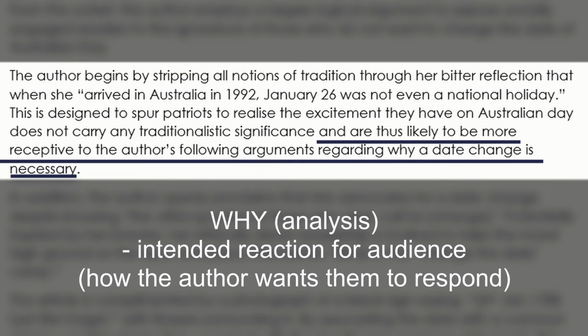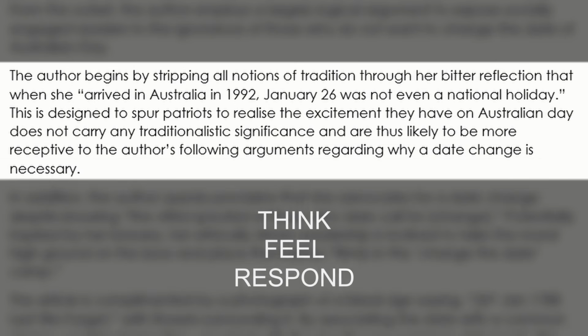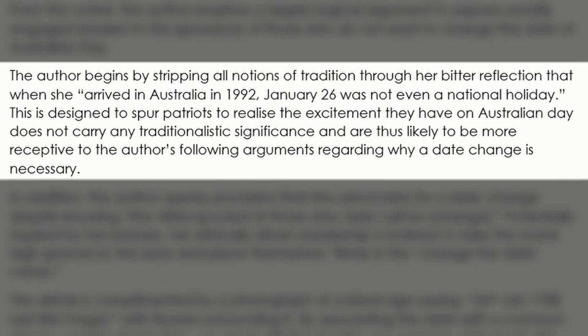Audiences are likely to respond by being more receptive to the writer's later arguments. So if you're struggling with why, just think about how the audiences are meant to think, feel, and respond. And you don't need all three, but you can pick maybe one or two. So in this case, I have think and I have respond. And that is the basics of our how, what, why structure.